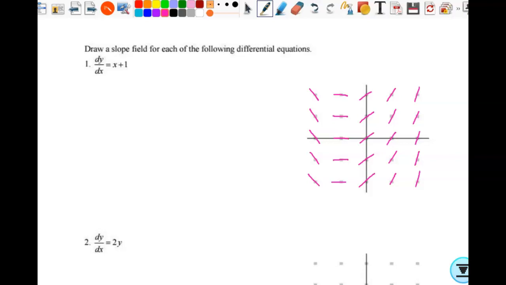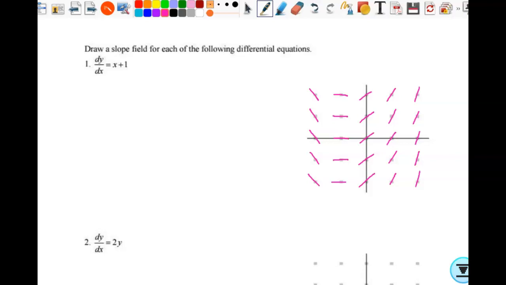As the previous one? Okay, so this one is a derivative, a slope that only depends on the x-coordinate. So along every vertical line, all the points have the same x value, so all the points will have the same slope. Once you figure out the slope at any point for a particular x value, you can just draw the rest the same, yes?